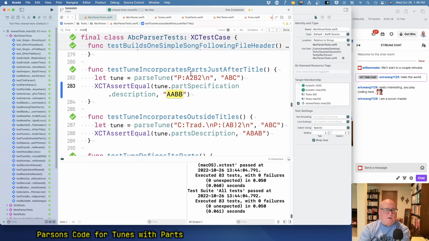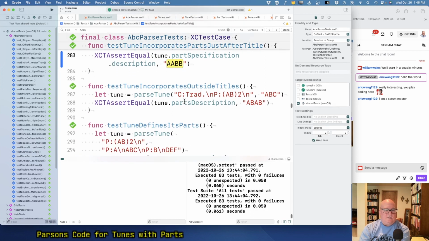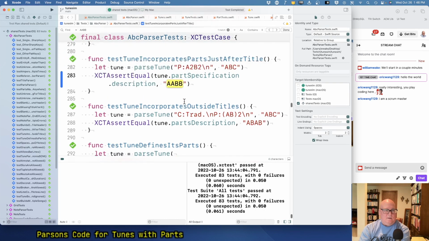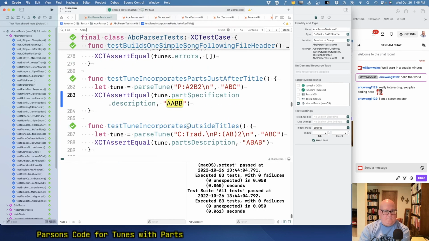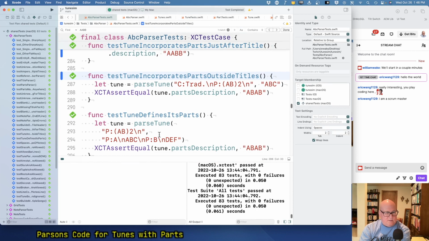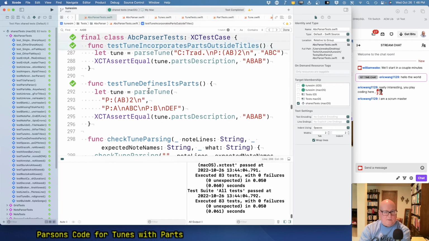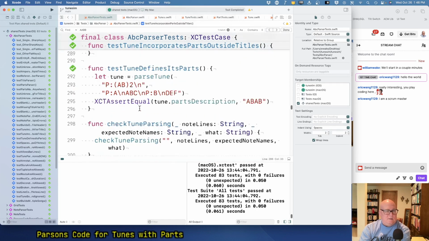Okay, incorporates parts just after title, outside titles. That's okay. Defines its parts. Parts description.